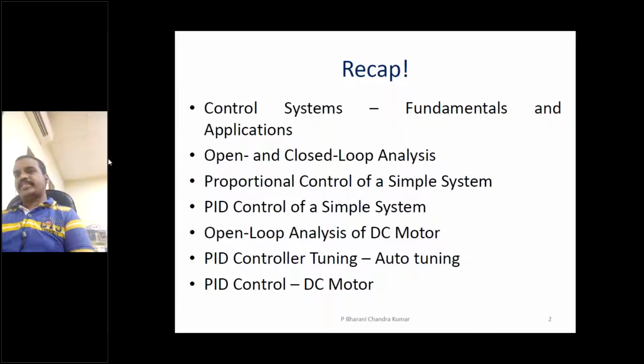And through simulations, we found out what the requirement of the closed loop system is. In the first case, we intentionally took a very simple system in which the integral action is embedded, that is 1 by s into s plus 5. Then we designed the proportional controller, and we saw that only the proportional controller can deal with the steady state error. The reason is that the plant itself has an integral action.